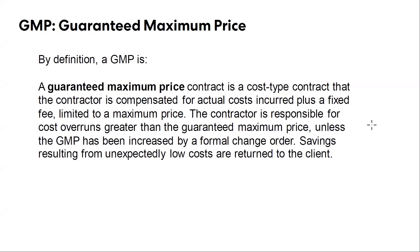I'll be on site 100% of the time once construction kicks off. So back to the GMP conversation — this is literally just a copy and paste from dictionary.com, kind of gives you a really good explanation of what a GMP is. Very much similarly to a TNM style contract, a guaranteed maximum price contract — we are compensated for actual costs accrued throughout the course of construction, plus a fixed fee agreed to up front. The contractor is responsible for any cost overruns greater than the GMP agreement, unless that GMP has been increased by formal change orders. But the biggest benefit of the GMP for the ownership team is that any unused dollars throughout the construction process is refunded to that ownership group at the end of the job. That is pretty much the quick and skinny of what a GMP is.